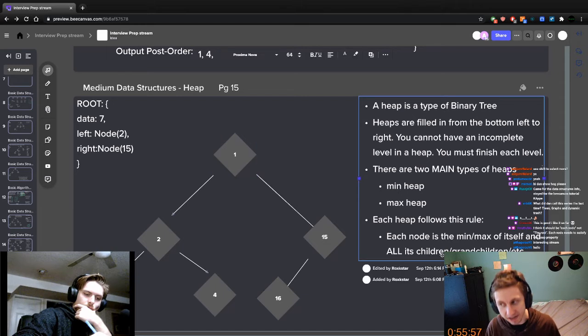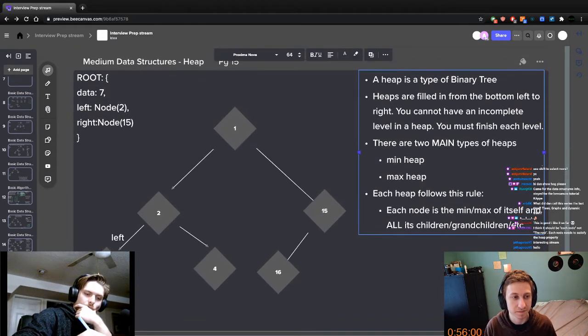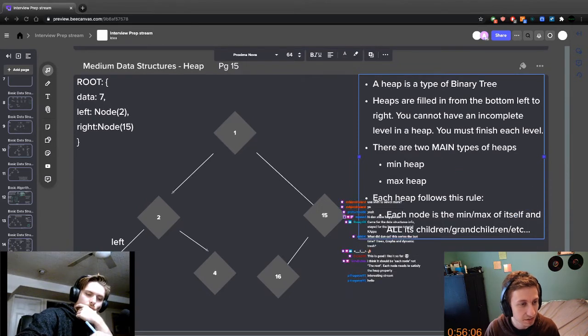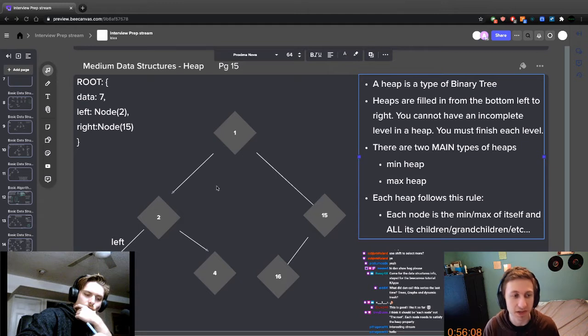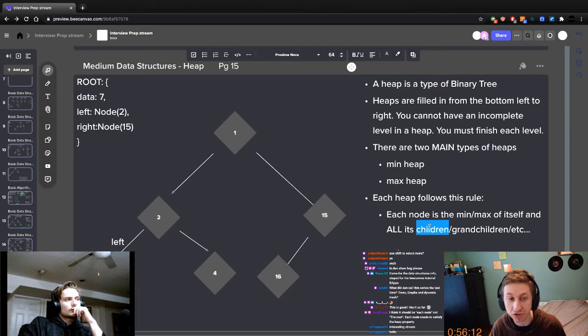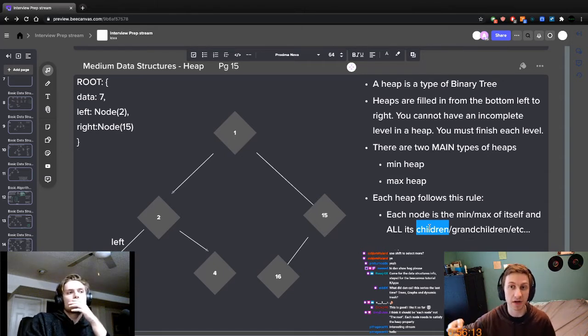So I said here, children, grandchildren, etc., right? And I'm stretching into the chat window a little bit, which is... I'll try moving this down here. That'll probably be easier. But realistically, it should only have to be its children, assuming everyone's doing the right thing. Assuming everyone is correct, right?